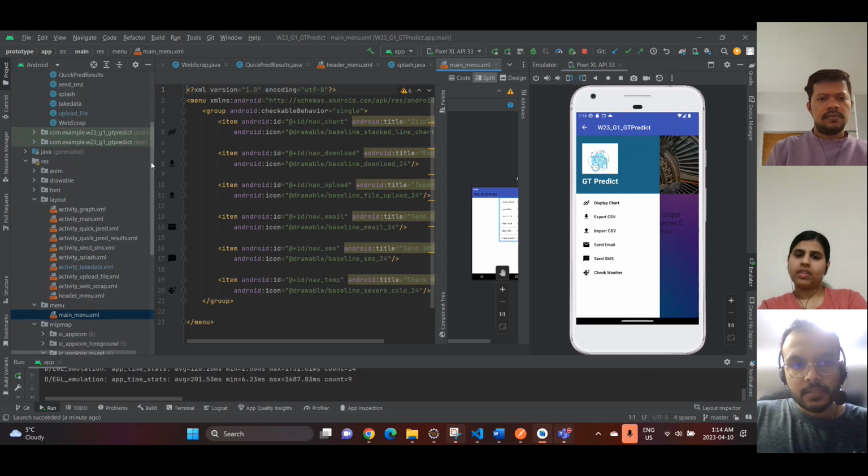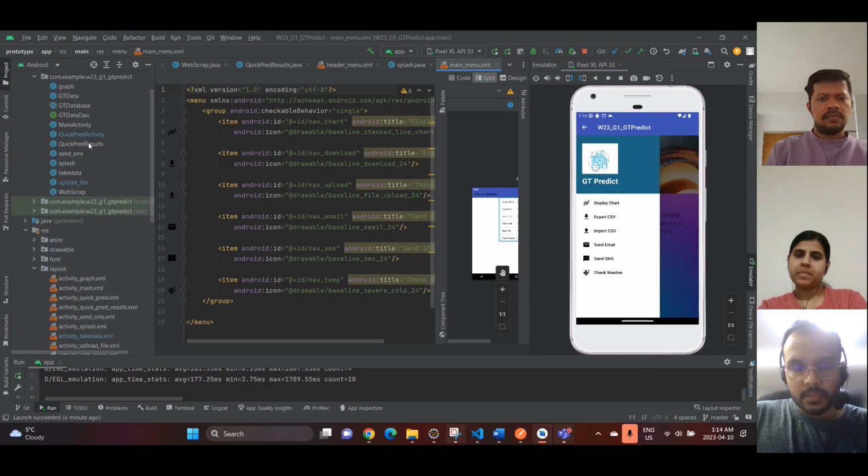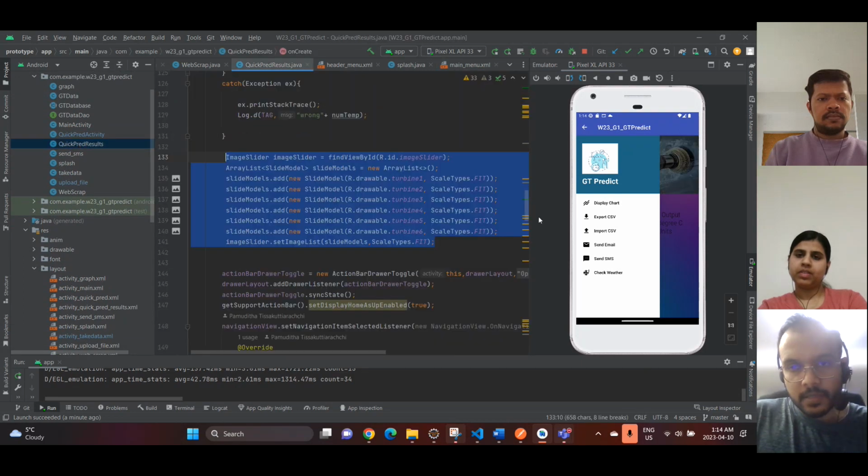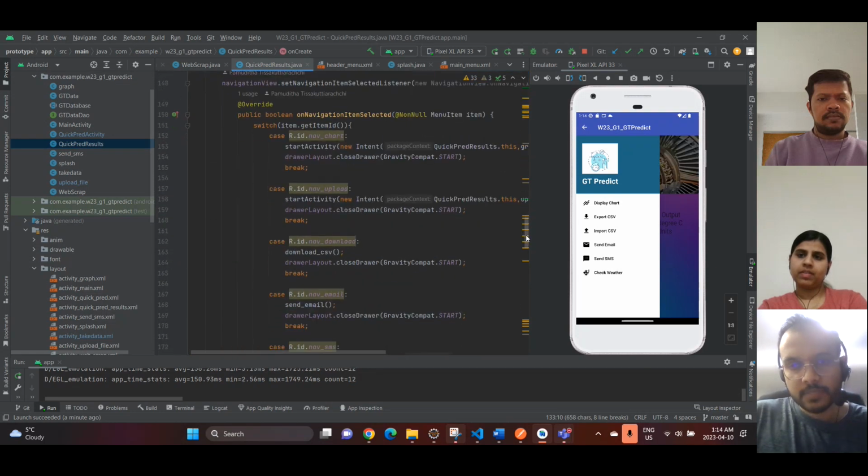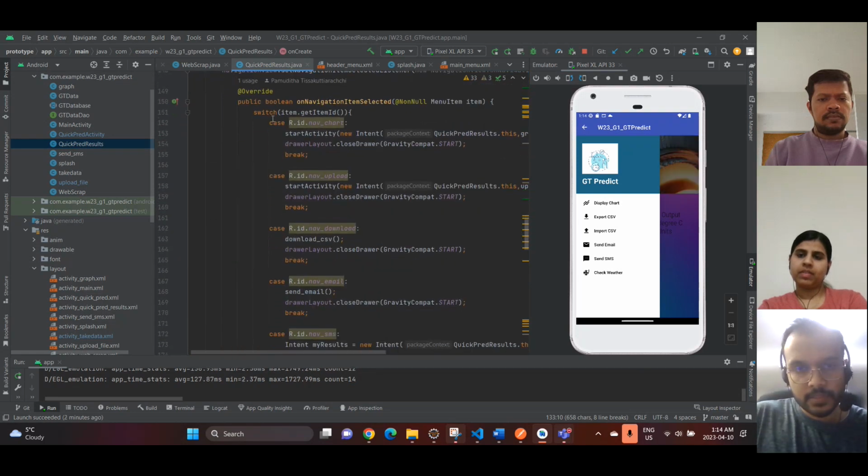After that, to add the code, I use this QuickPredResults class and add the code to navigate to various paths, various activities. These are the switch statements. So according to the logic, it will navigate to the corresponding activity. First I will show the first item, which is display chart.